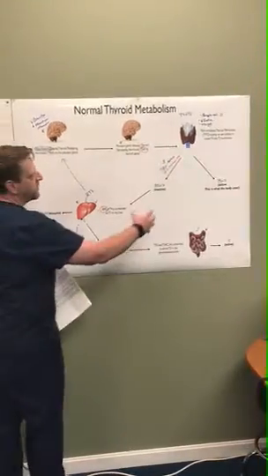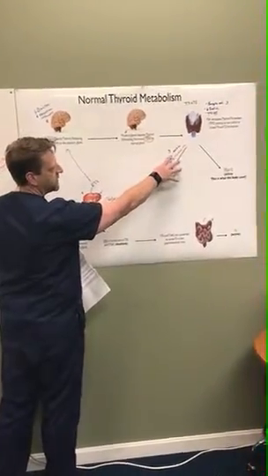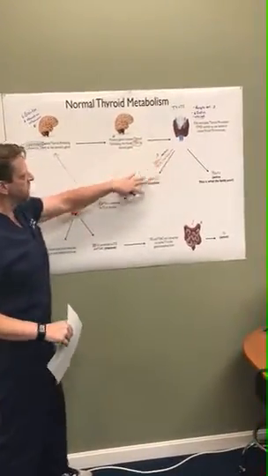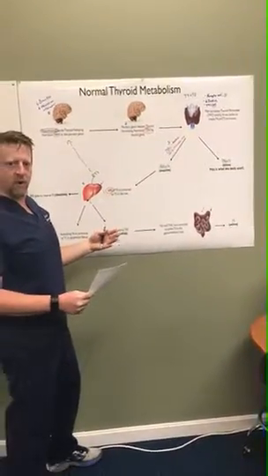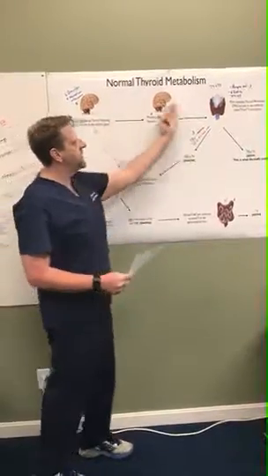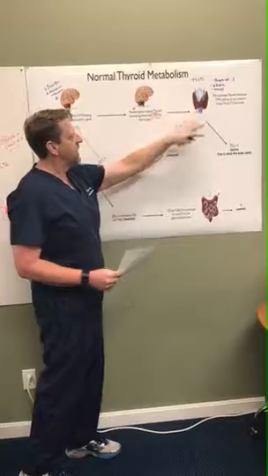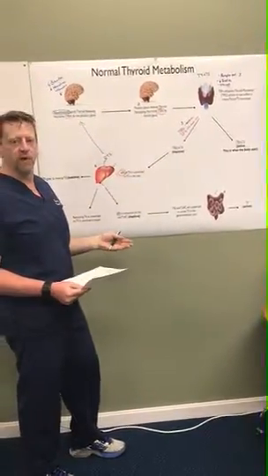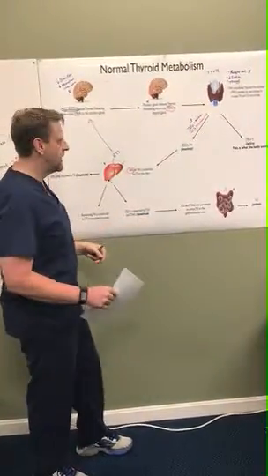Now, we can have a problem with the transport. We can have thyroid binding globulin antibodies. From here down, we really want to focus on the receptors. Every cell in the human body has thyroid receptors on it. If you have a problem up here, then it's probably something to do with the regular metabolism that's going on, but from here down, if you have an issue, it's usually a receptor-based problem. It doesn't necessarily have to be, but that's usually the case.